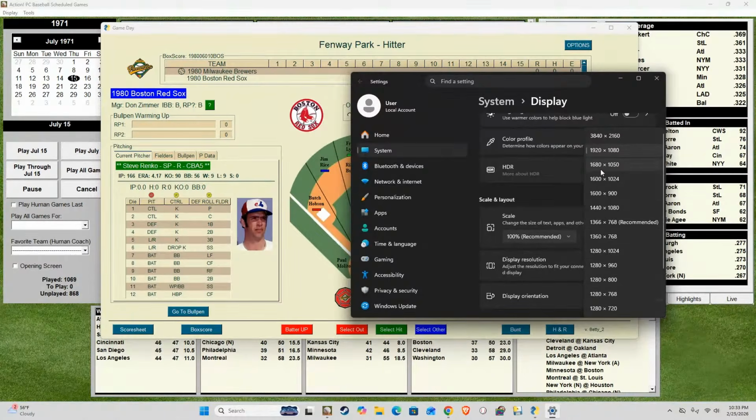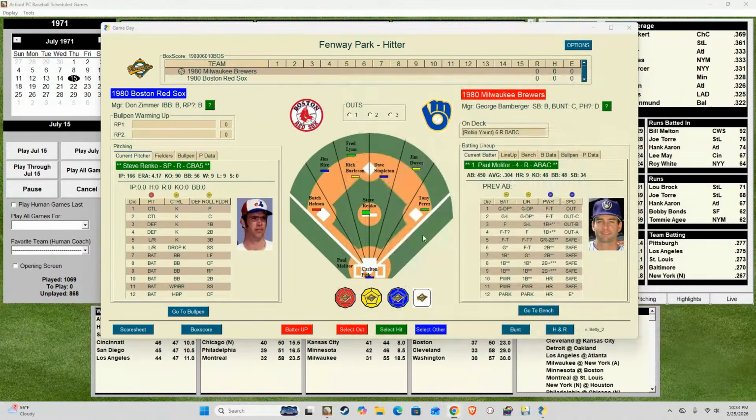So change those. Obviously, if you can get to the recommended, I don't know what your specs say is your recommended, but try to. So let's say you're down here at 1280 by 720. You want to try to bump it up till you can still see things. Obviously when you go up here, these are high res monitors and stuff like that. But try to hit somewhere around here if you can, and see if that works for you, Jack. And then you should be able to see it.